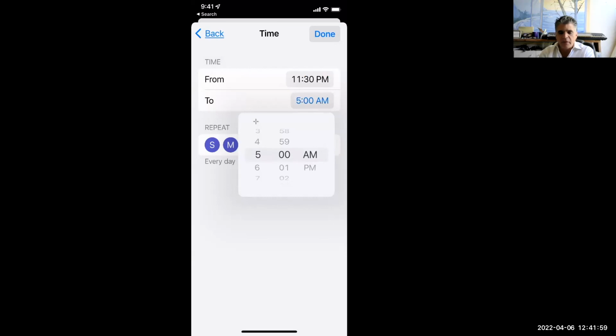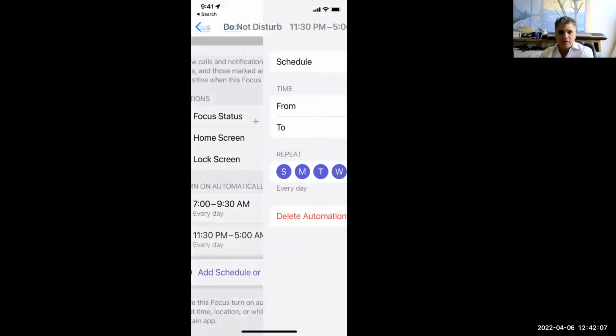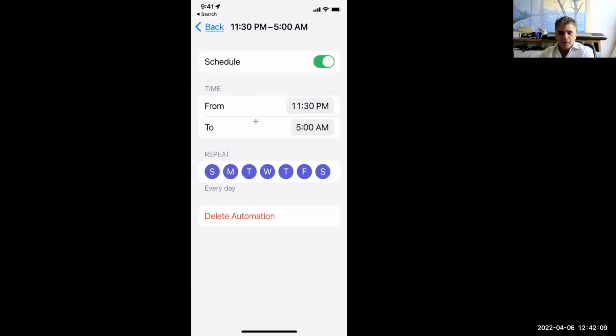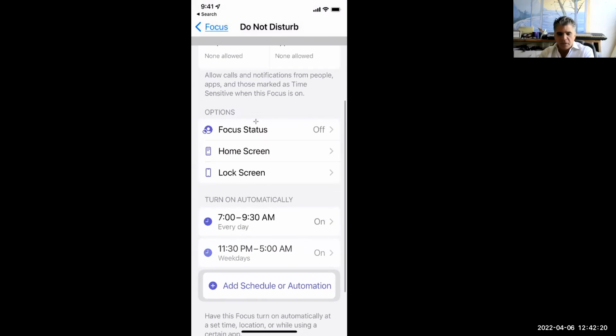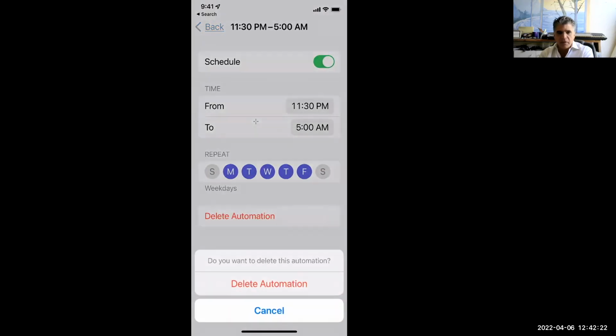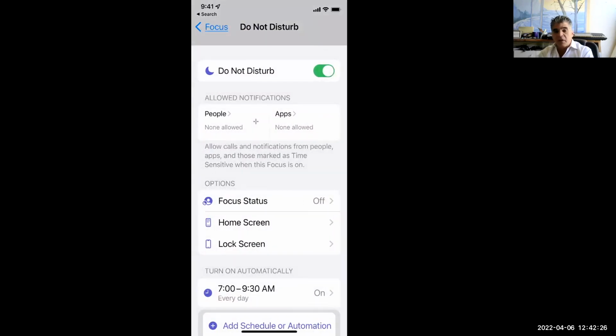I don't want to be bothered. So you can see when you can call me. You get the little window, you can call me. So if I do this, which days did you see? If I look at this again, here's the days. I can say, well, on weekends I'm going to stay up later, so you can call me. So anyway, that's how that works. I'm gonna delete that one because that's gonna mess me up here. So let's delete that automation at the bottom. Okay, they call it an automation because it is an automation. It's turning on a feature for you at a certain time.